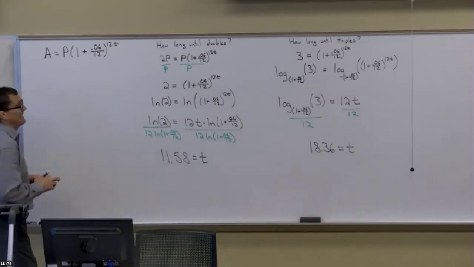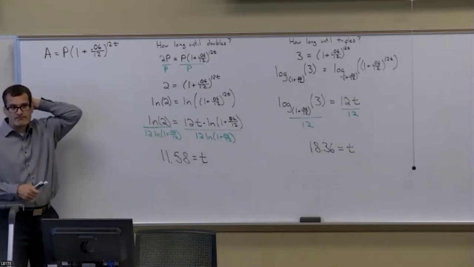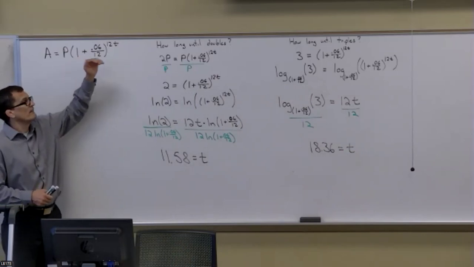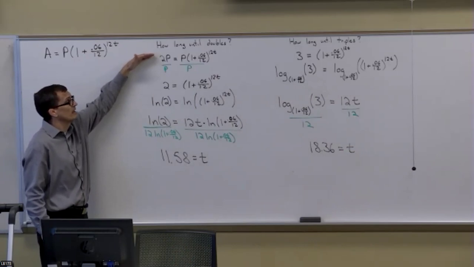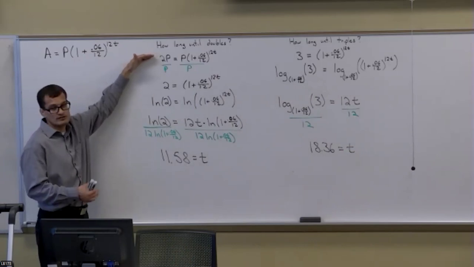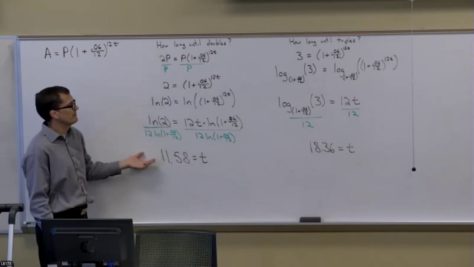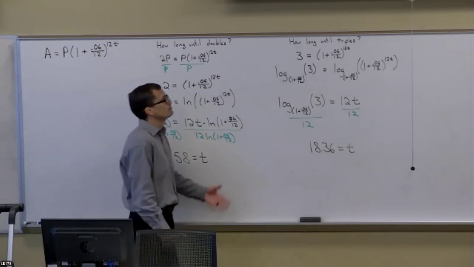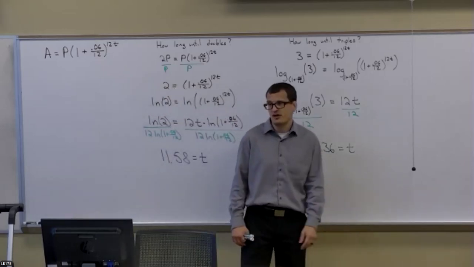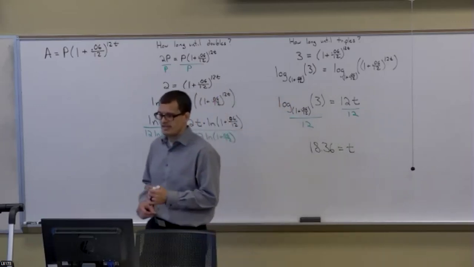In finance, the amount of time it takes for an investment to double is casually known as doubling time. So the time it takes to double is doubling time. That's something people talk about pretty regularly. Tripling time is not as common to talk about, but it's the same types of calculation.